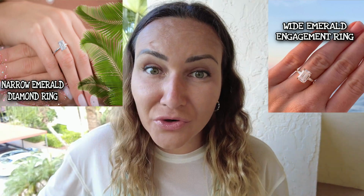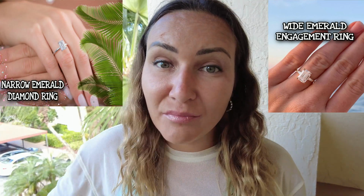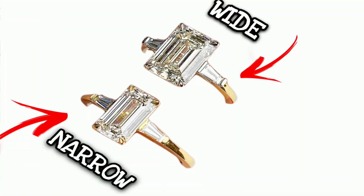Some of the stones fall in between the two, but most stones that I've looked into and that we've sourced for our clients fall into either wide or narrow. So if you're on your jewelry appointment, make sure you try both on, the narrow and the wide, so that you know which one you are in love with.